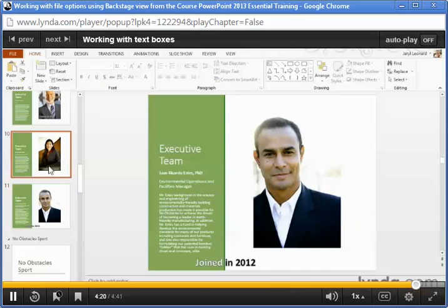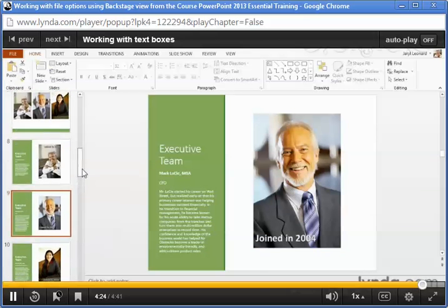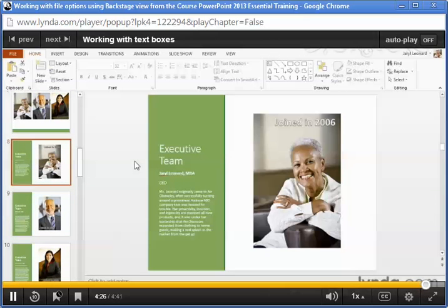So now I've got some great looking text boxes. I've added a lot more to my presentation. It looks like these are natural progressions in the pictures themselves, and you can see how powerful text boxes are. We can change the angle, we can nudge them to put them exactly where we want them to go on the picture, and so much more. Text boxes are really powerful things.